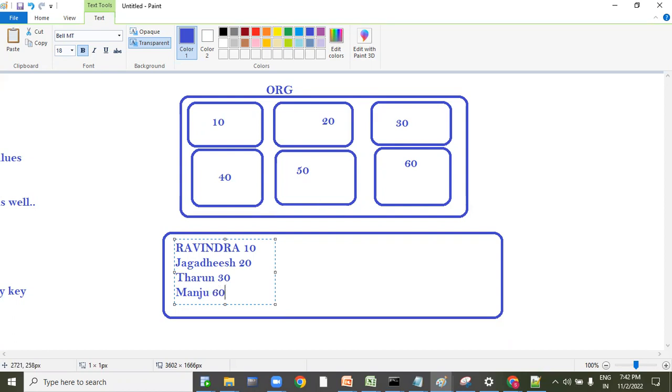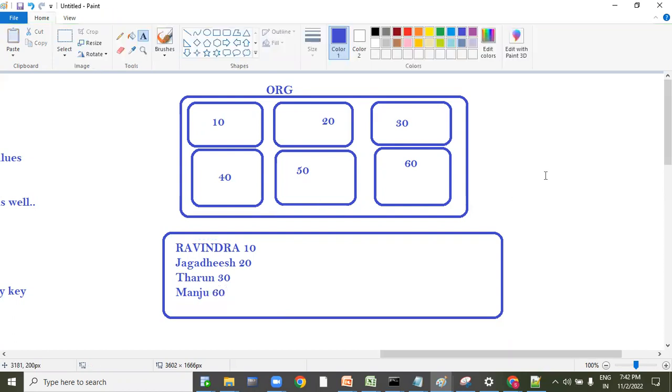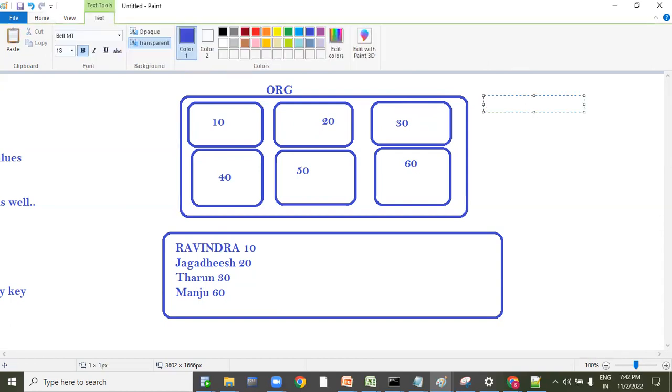How are you going to do that? For example, this is the department table. Here you are going to create a primary key, the primary key of department ID.